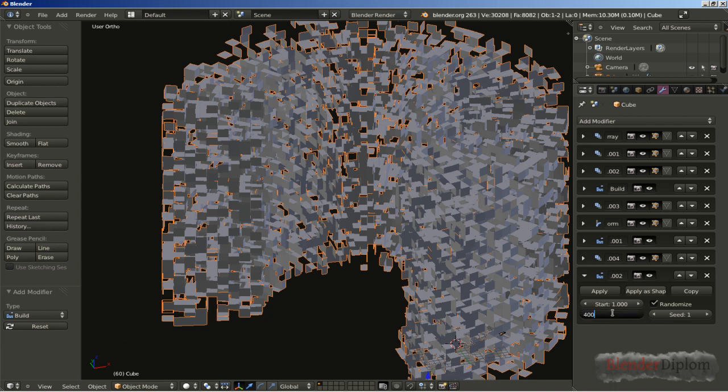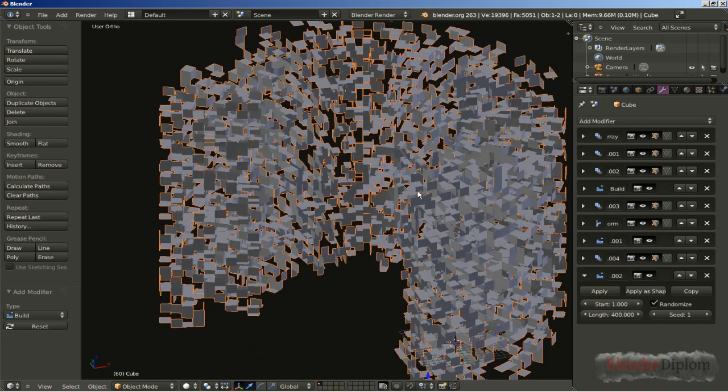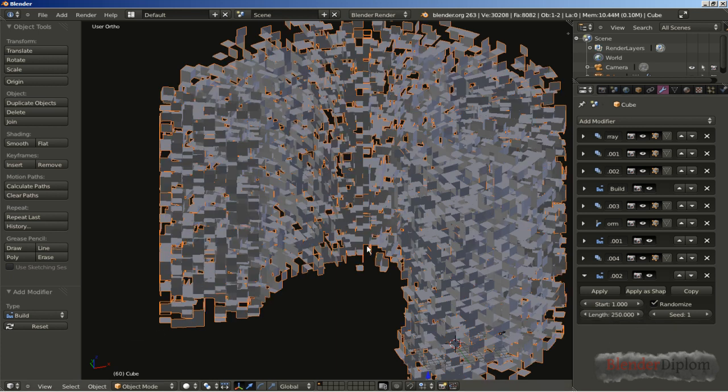You can set it to 400 for even fewer vertices here for our mesh. So I'm setting it back to 250. Okay, I think it's pretty good at about here, and it's time to add another modifier.